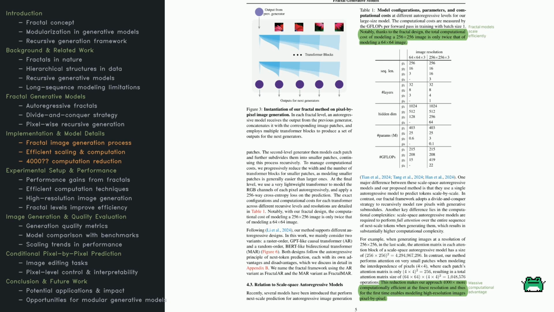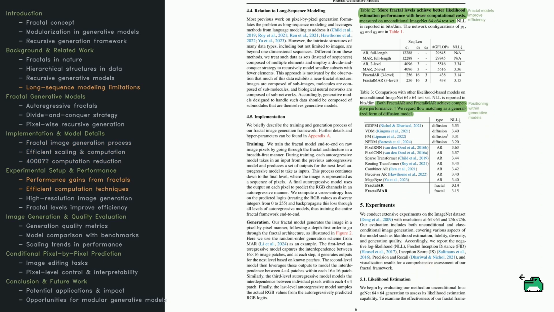Compared to scale-space autoregressive models, which try to handle all pixel dependencies in one shot, the fractal method uses attention only within small patches before moving on. This approach is about 4,000 times more efficient in high-resolution scenarios, making true pixel-level generation more viable than before. Efficiency is the name of the game here. Rather than brute-forcing millions of pixel relationships, the fractal model incrementally refines details in a self-similar way, much like nature's own fractal processes. How does this fractal approach measure up against the usual methods?